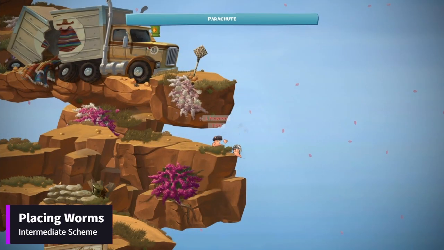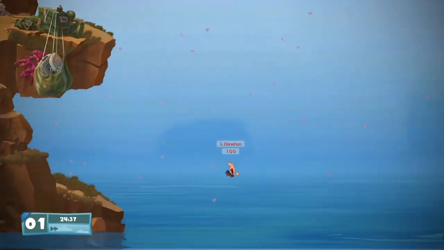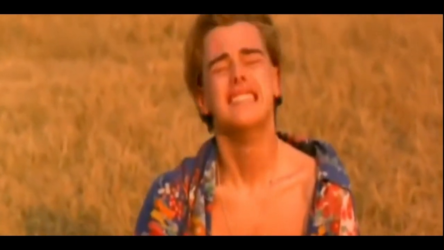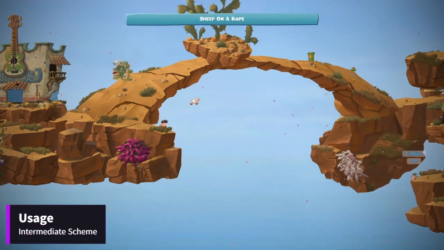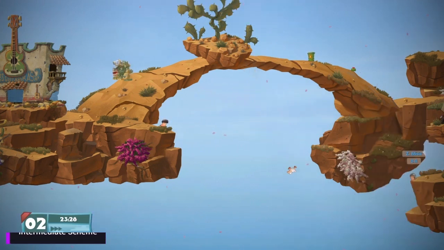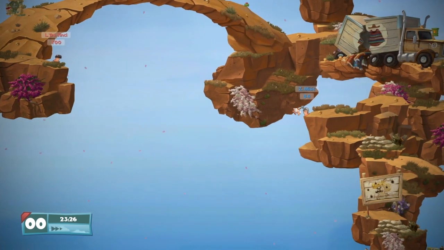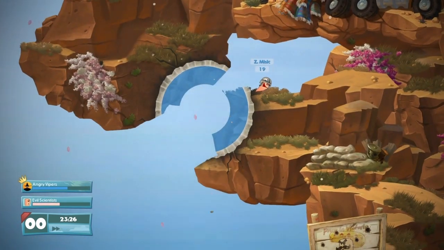As in the beginner scheme, worms are placed randomly all over the map, which means most of them won't live to see their turn being played, but rather be killed by the prod or Uzi. This scheme can be used in custom matches against multiple players to have chaotic and unpredictable fun, but without the most overpowered weapons. Instead, you will have access to more advanced weapons, and if you haven't gained some basic skills, good luck trying to win a match.